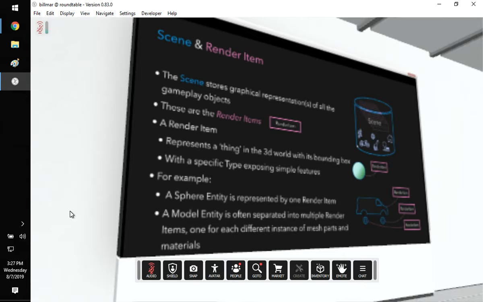A model entity, on the other hand, we often separate into multiple render items. The reason is that you could have many different parts in a typical model which don't have the same materials, they are not in the same mesh. They could have different styles of mesh. By that, I mean some meshes could be deformed, some not necessarily, especially with avatars. As an avatar, a bunch of your body is typically a skin and blend shaped mesh, whereas you could have accessories or some solid objects that you carry around on your avatars, which are not. So all of that means we need to separate those into parts, and for each different combination of geometry, material, and position, we're going to have to create a render item.